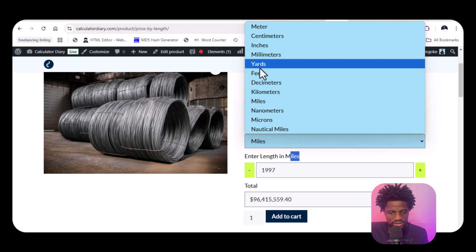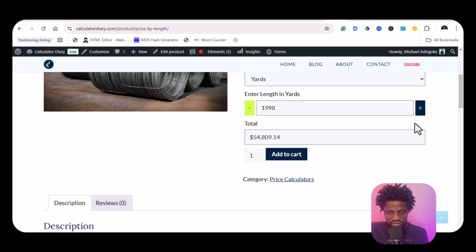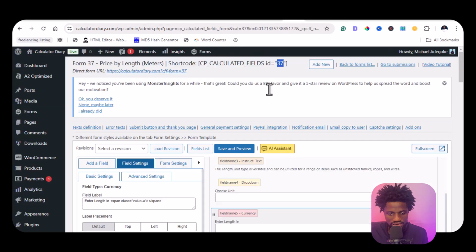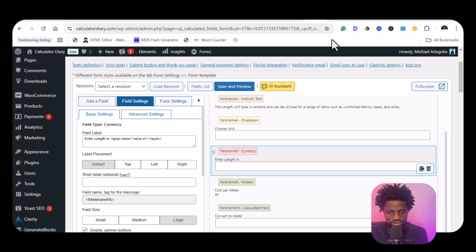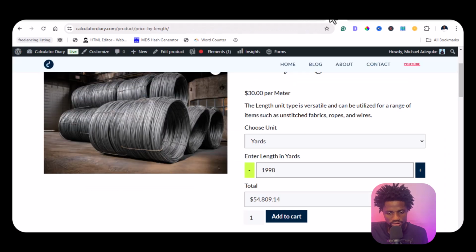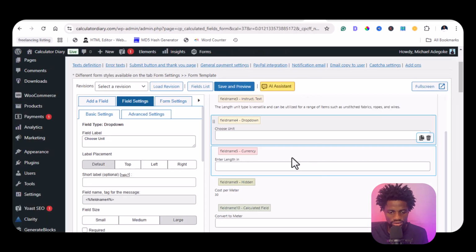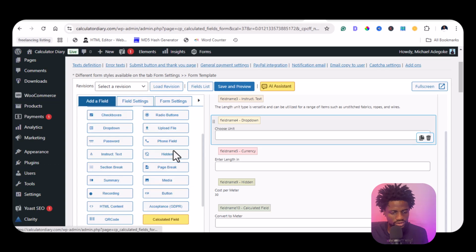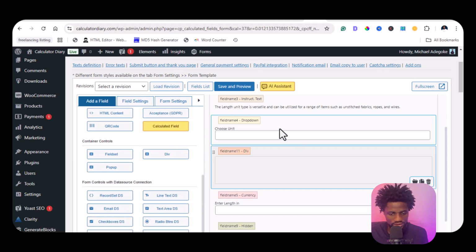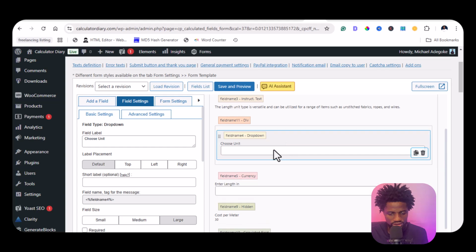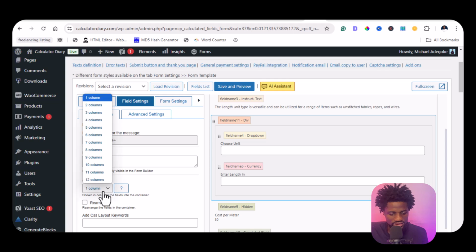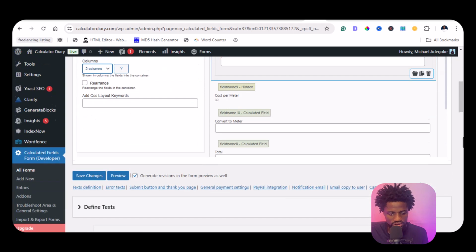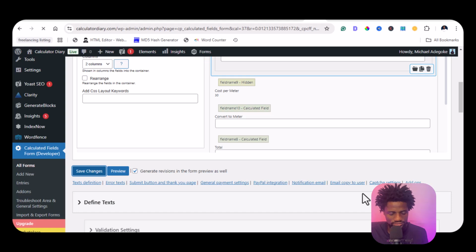You see the button right here. I mean, this field is exactly what you have here. So if I want to change the layout of this, maybe I want this two to be in a column, all I need to do is create a div field, pull this one into it, pull this as well into it, then click on this and select two columns, then save changes.